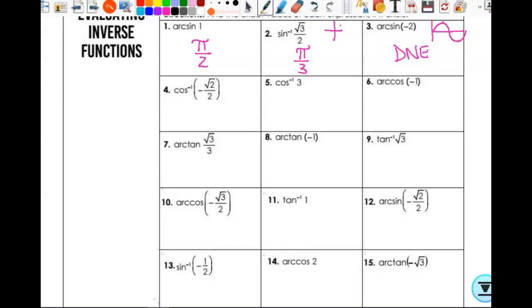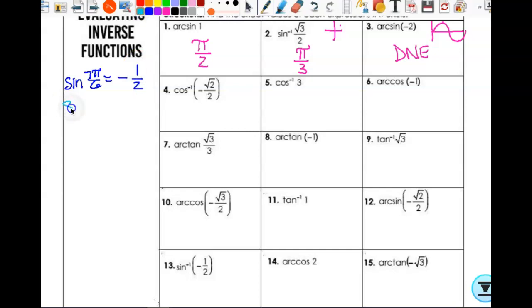Okay, make sense? All right, so little side note here. If I ask you for the sine of 7 pi 6, the first thing we think about is what quadrant is 7 pi 6 in? Third. So in the third quadrant is sine positive or negative? Negative. So this is a negative answer, right? And then the sine of pi 6 is what? 1/2. So this is negative 1/2. We agree with that? Okay.